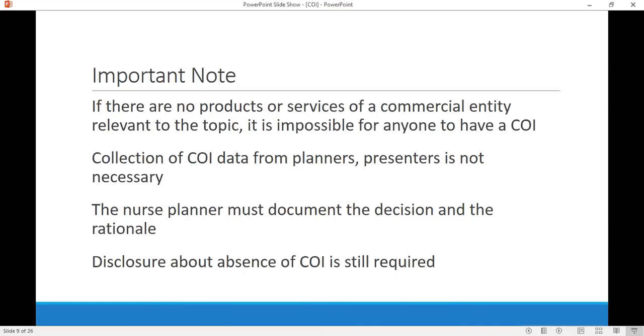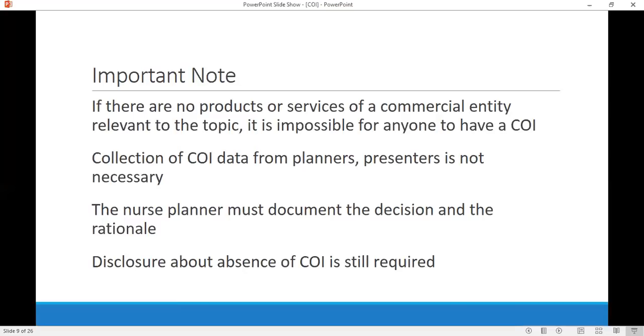The only thing I'll say here is that we see a lot of times nurse planners and planning committees getting the COI data just because they want to be on the safe side. Mm-hmm. But what we want to stress here is that it's really not too difficult to take a couple minutes and figure out if it's even possible to have that COI. It makes it easier on you, on your speakers. It's less back and forth, less paperwork. If you don't need that data, you don't need to put yourself through that extra step.